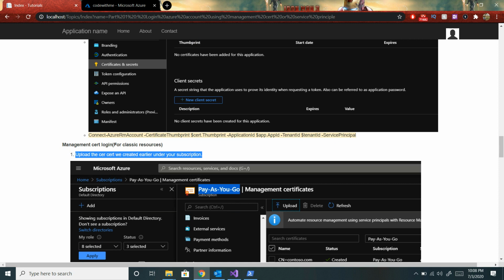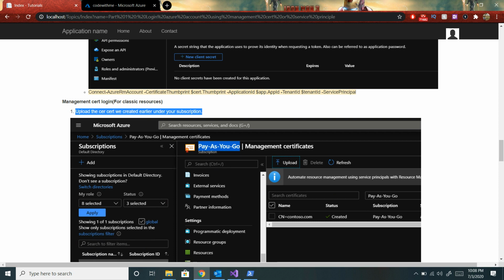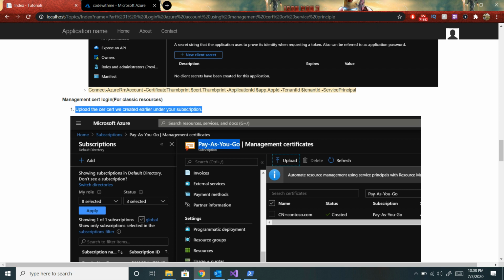Here you do not have that control. The certificate has full control over the subscription, so be careful to manage the certificate very well so you don't compromise your subscription.